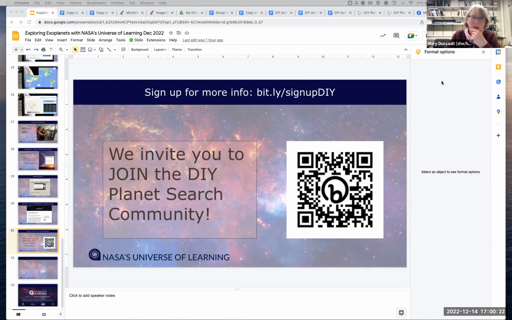And as I mentioned, next summer we will be hosting two different summer institutes around the use of DIY, called Smithsonian Data Labs, and we'll also talk about using another data lab around spectra that actually features some real exoplanet spectra. So we hope that you'll definitely sign up for that.